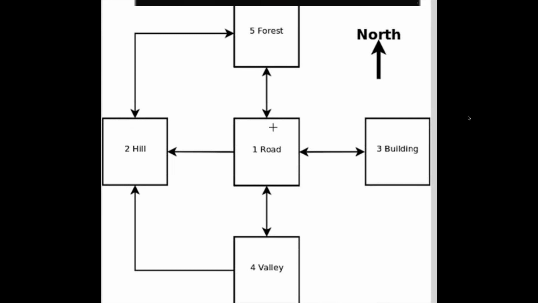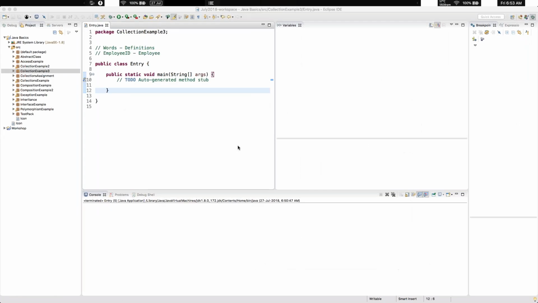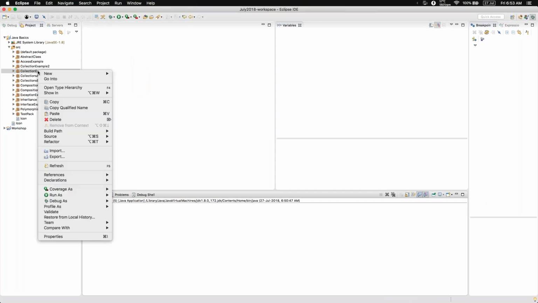The first point and the hint I gave you was we have 5 different locations. So first of all, we need to have a class for location. Okay, so let's do that. Give me a minute. Yeah, so we are into this. We don't need this. Let's create adventure game.